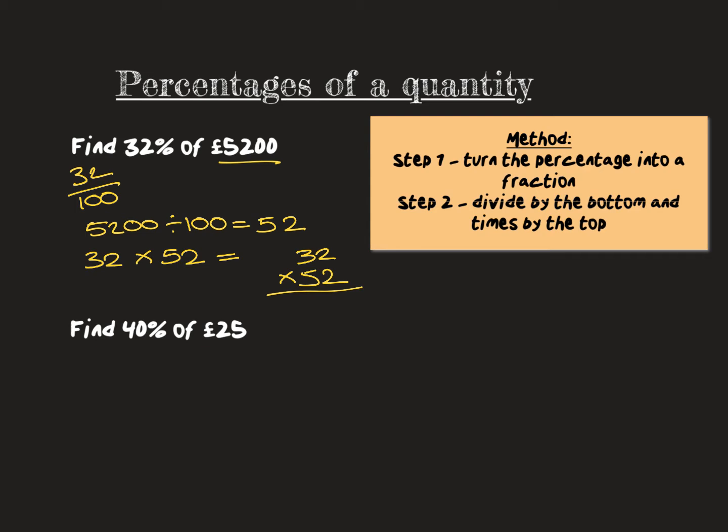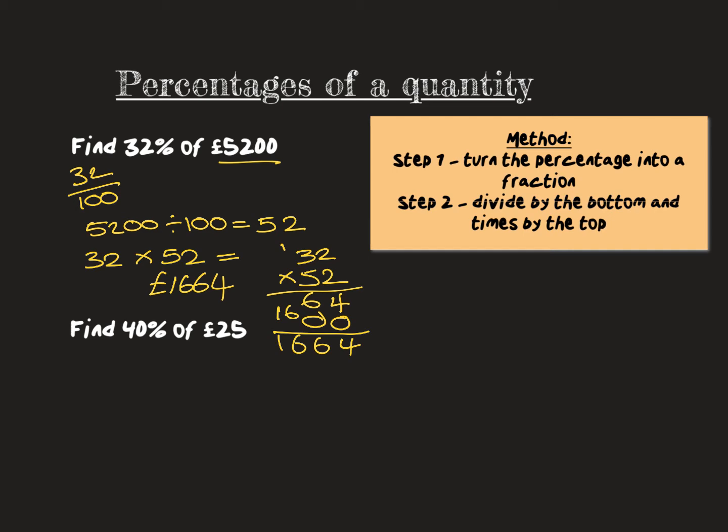So 2 times 2 is 4. 3 times 2 is 6. And then when I go to multiply by tens, I'm going to put down my 0. 5 times 2 is 10. Put up a 1 and down my 0. 5 threes is 15, plus the 1 is 16. Add that all up. So we have 4, 6, 6 and 1. So my answer here is 1,664.